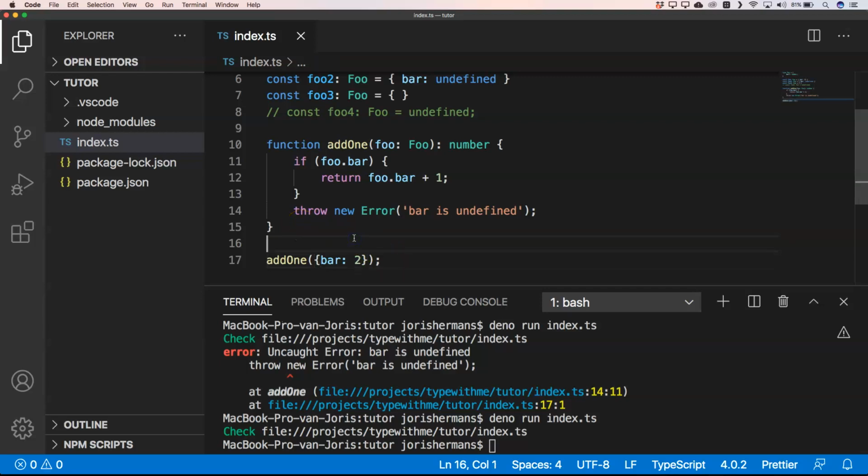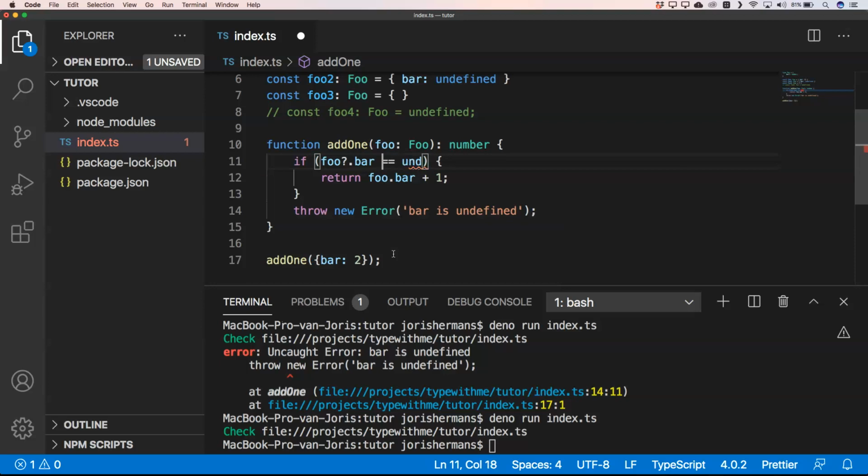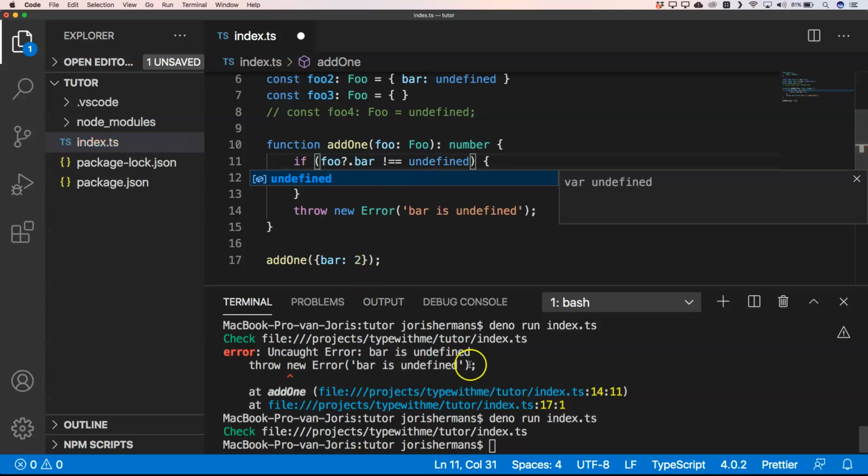So that's something that you need to take into account, of course. What you could do is also put something like this there and something like this. But maybe also this could be an option. Not undefined, for example.